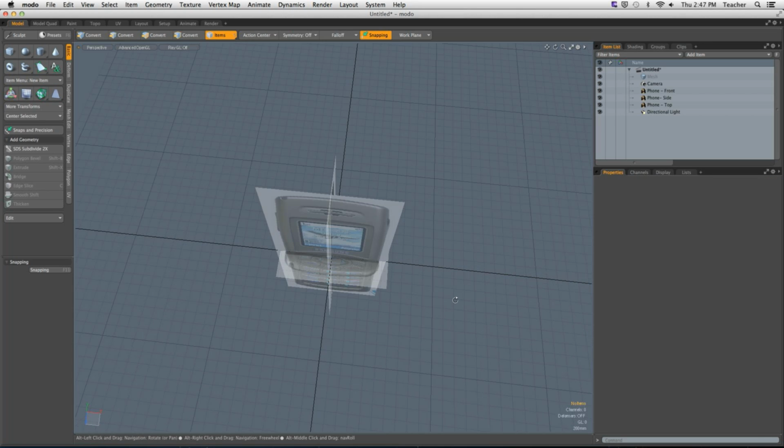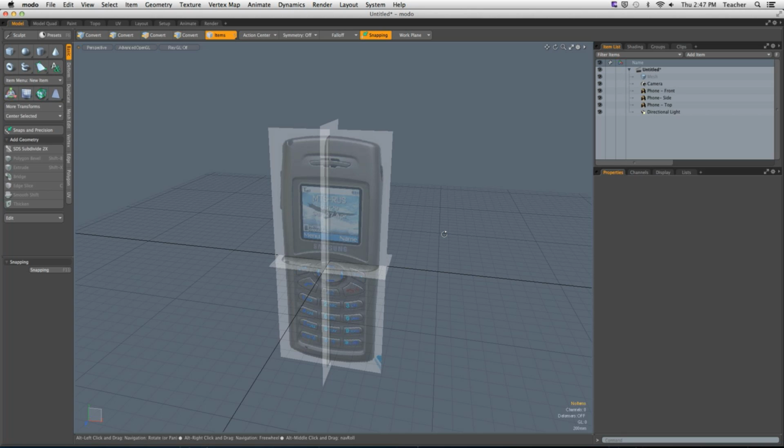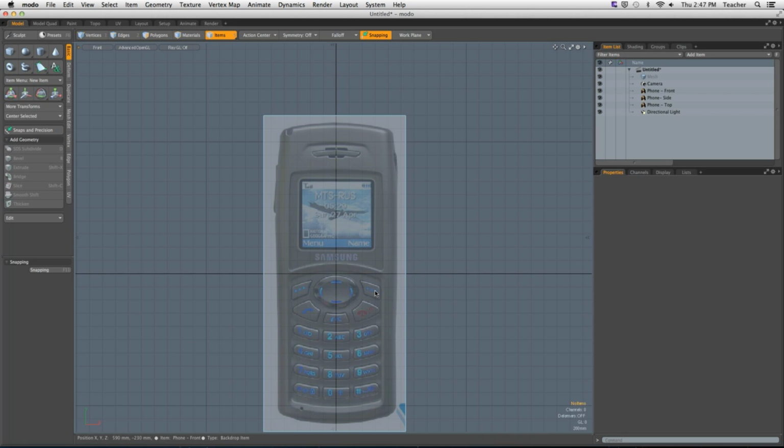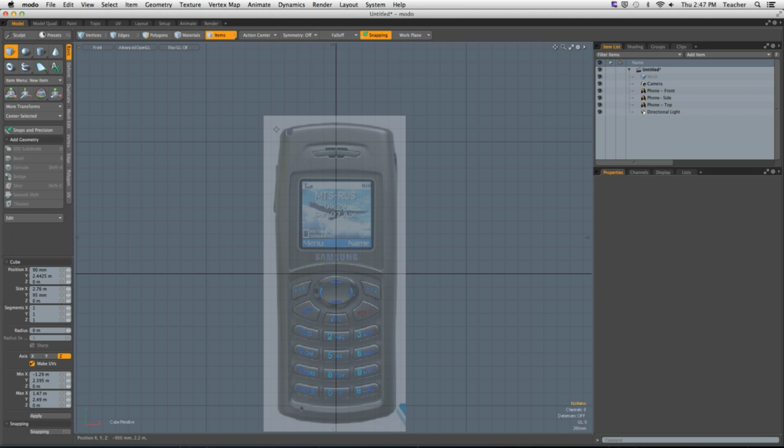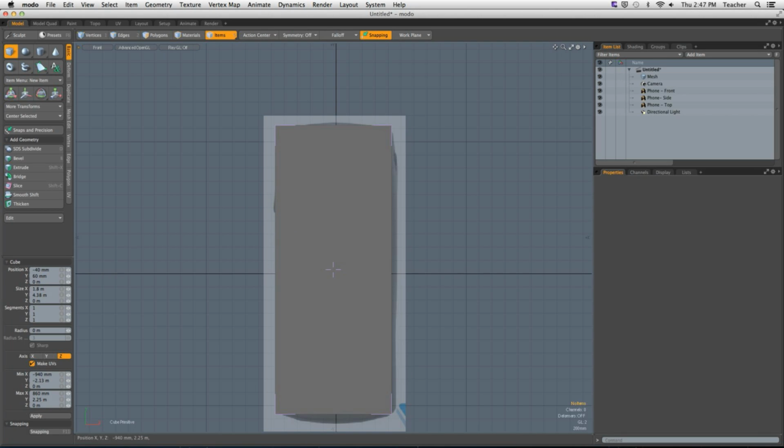Now that we have all these images aligned to each other, it's imperative that we test the alignment before we go any further. I'm going to define this shape with a cube. I'm not paying really close attention to the details yet. I'm just trying to define the overall volume, the rough overall volume that this shape dominates. Okay.